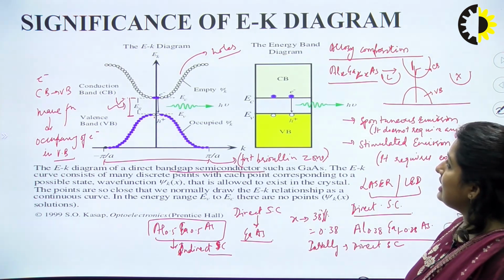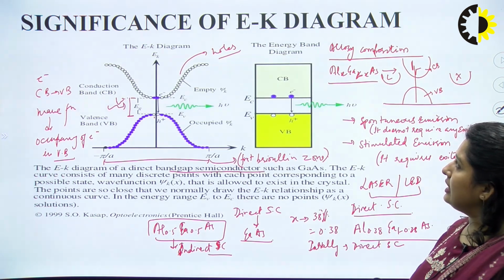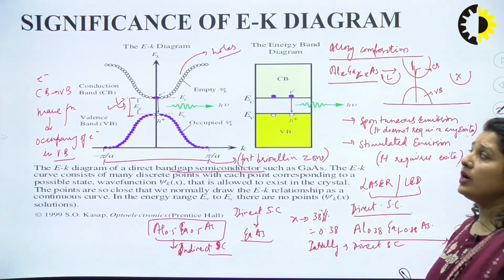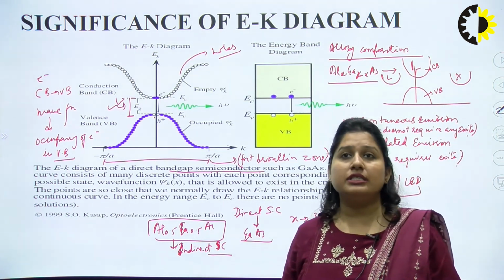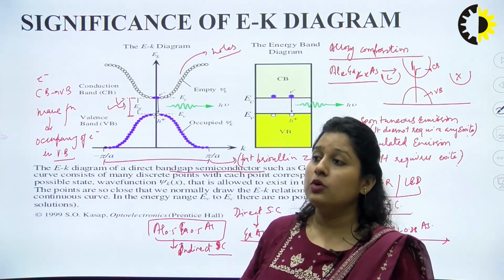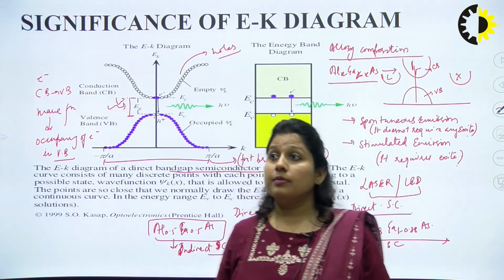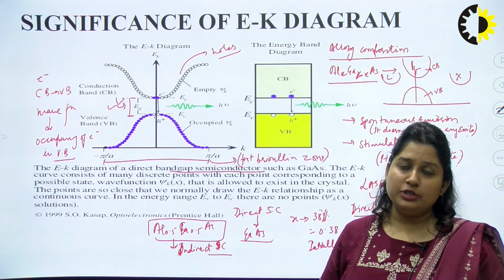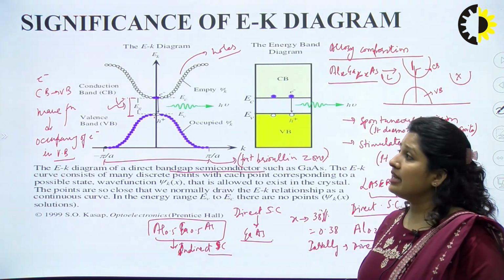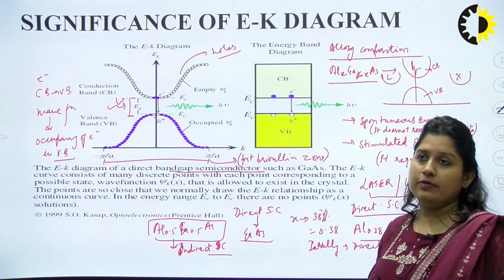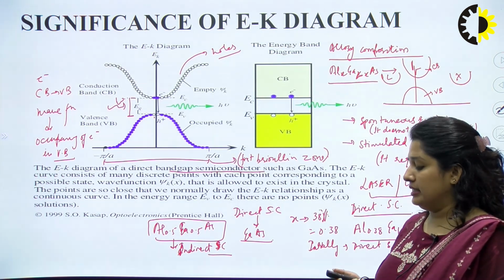So in the next lecture, we will take some examples of the Schrodinger wave equation and see what intrinsic and extrinsic semiconductor materials are, how these semiconductor materials are divided into these categories by the definition of impurities, how we can add impurities to these semiconductors, and then we come to drift and diffusion velocity equations for semiconductor materials.